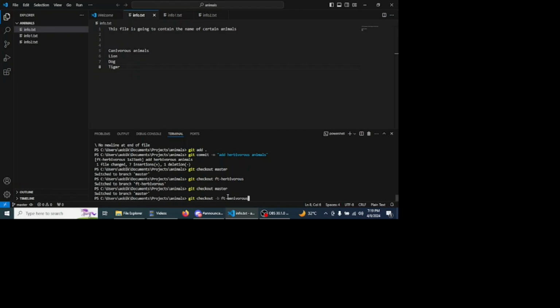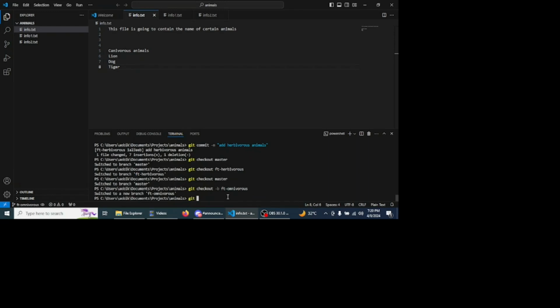So you need to be using these terms. Don't say, oh, you can use the word switch. You can say, can you switch to branch this? But to familiarize yourself with these terms, you can just say, I want to check out to this particular branch. Makes everything easy. I want to add to the staging area. I want to commit to my repository. So this time around, I'm checking out and I'm creating this branch. So when I press enter, you can see it said switched to a new branch feature omnivorous.